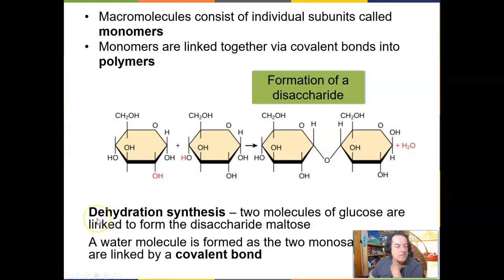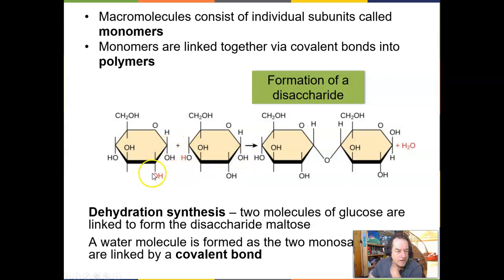And in all cases, the chemistry that joins them together is called dehydration synthesis, because as is indicated right here, we take out the atomic components of the molecule water from two different monomers to join them together. And we literally produce a water molecule on the side. So we actually produce water molecules as we form these chains by stripping off a hydrogen off of this hydroxyl group right here, taking this hydroxyl group off completely, and then this carbon is bound to that oxygen. There is the illustration right there.